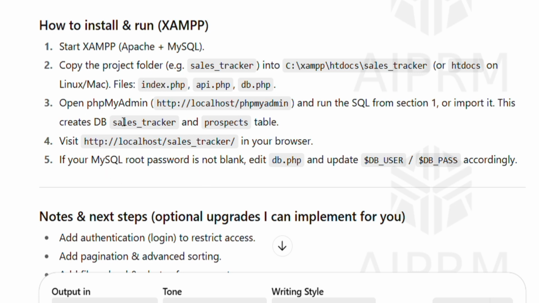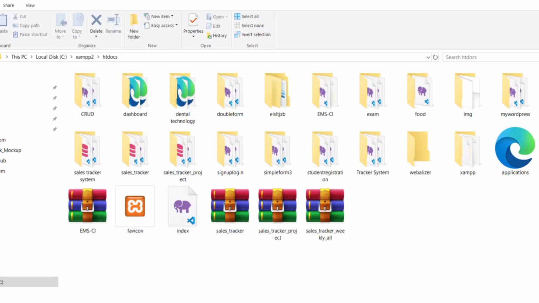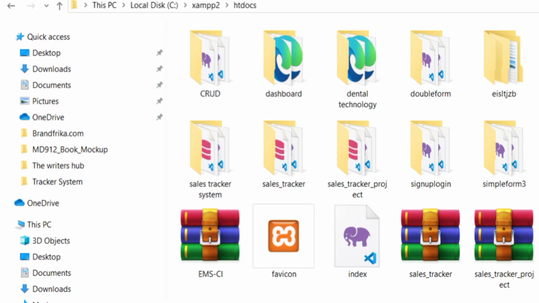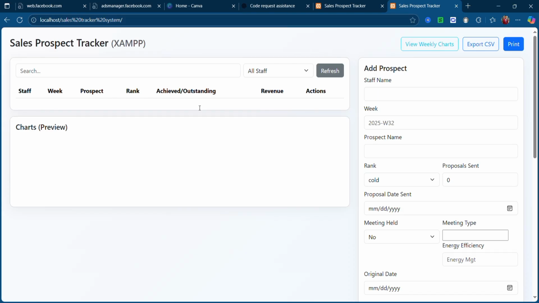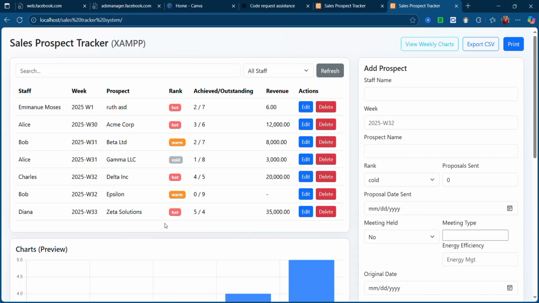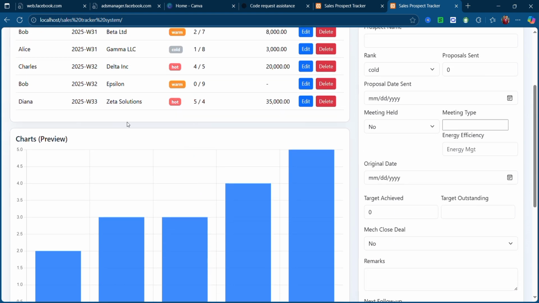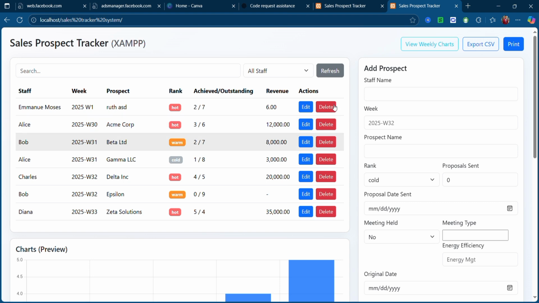All right, so let me show you guys where I actually copied the source code and put it in the folder. This is it, guys. This is where I inputted it, so that you can see the zip folder here says tracker, and when you open it, you're going to see the assets, everything that you have inside. So this is the front end of it. After I added it to my back end and then ran it, this is the result. This is what it gives to me.